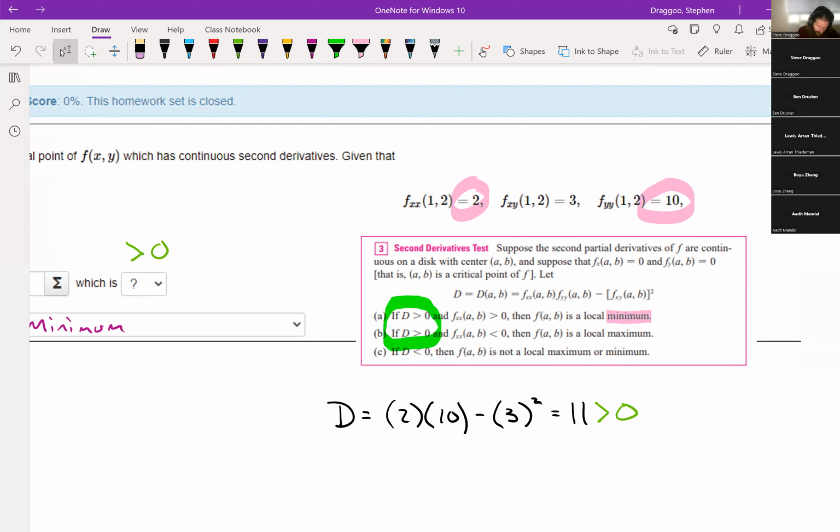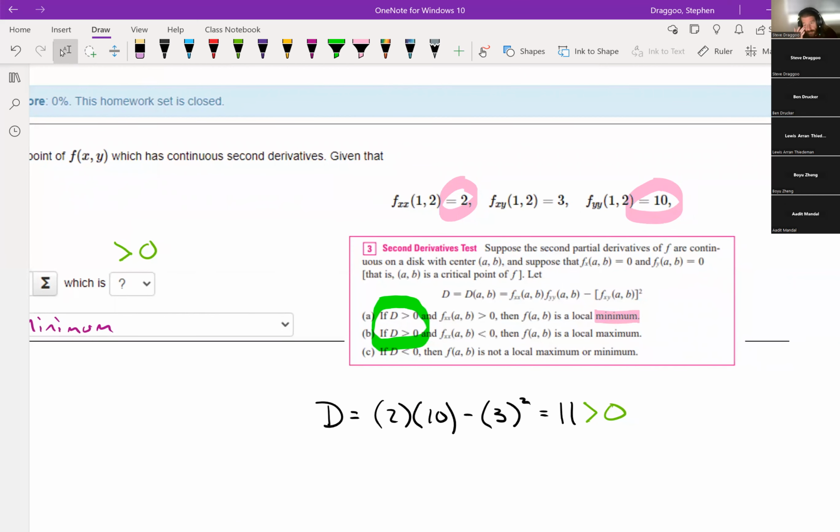So that discriminant term, or determinant term, whichever one it is, D, capital D, is the two single variable second derivative terms multiplied together minus the mixed partial second derivative term squared. So the double x partial times the double y partial minus the xy partial squared. And we're going to use that to test if a critical point is a local minimum or a local maximum.